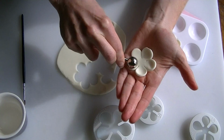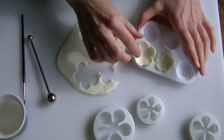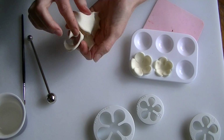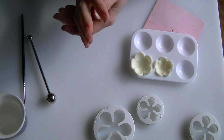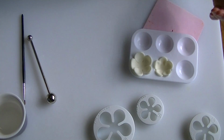So I'm just going to roll the balling tool in each petal, and again we're just going to pop that in there, and I'll let that harden a little bit. It doesn't need to dry rock solid, but just give it a little bit of time to harden, because when we move them at the moment they just flop back to being flat.